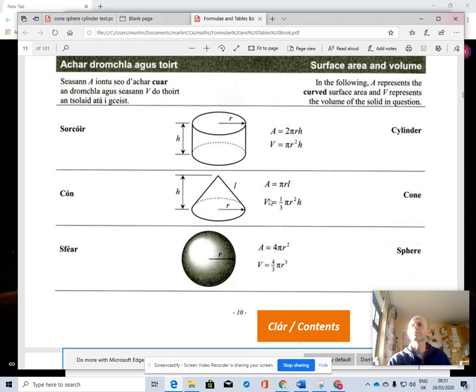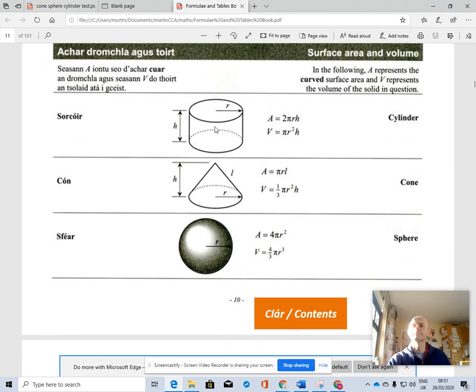Alright guys, this is just a summary of the cylinder, cone and sphere. The first place to start is in your formula maths tables and look carefully at what it says here. So you've got the cylinder, the area is 2 pi r h, the volume is pi r squared h, and in the cone we're given that the area, and that's only the bit around the side here, is pi r l. And then we have the volume is 1/3 pi r squared h, and the sphere is there as well. You can read it there yourselves.